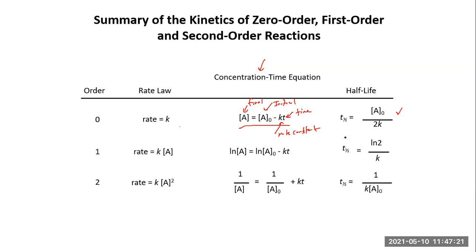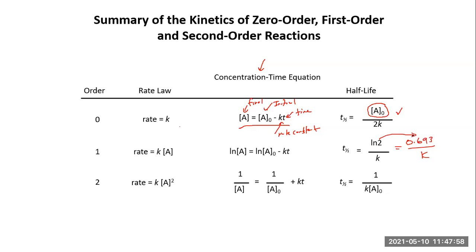So obviously, if you just think mathematically about this, the larger the initial concentration, the longer the half-life is going to be in that particular case of zero. A big number divided by a smaller number gets you a larger number. For our first order, natural log of A equals natural log of A naught minus KT, and the half-life equation is natural log of 2 divided by K, which is the rate constant. Sometimes you'll just see the 0.693 number. That is basically what the natural log of 2 is.